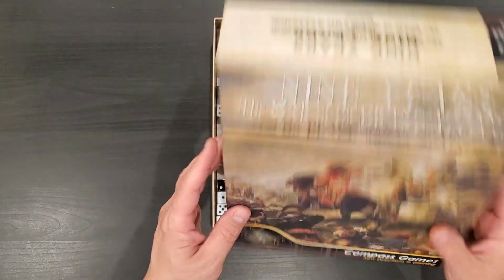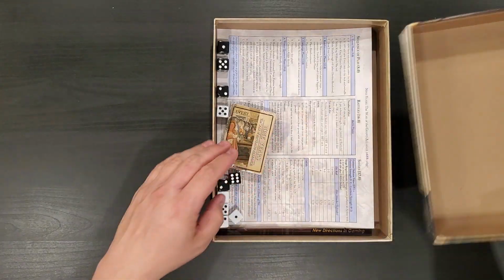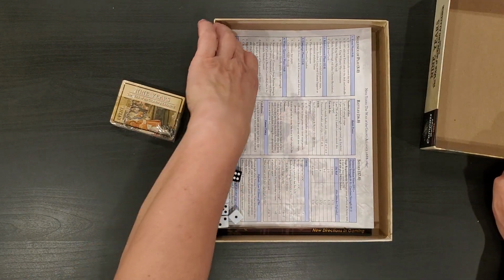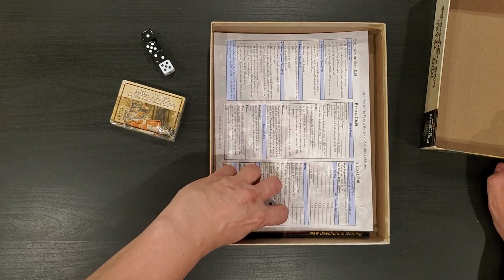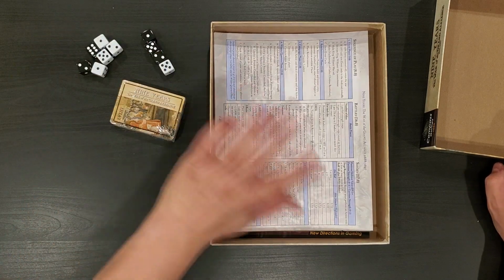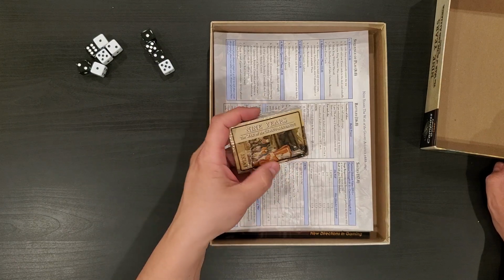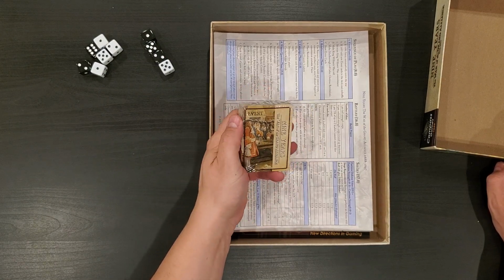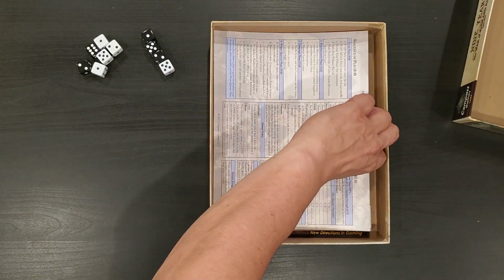So we got a nice box. This is a 2016 release, but it's a nice thick box. What we don't have in this, which we did have in the other games in the series, at least the new editions, is a mounted map. We got a paper map in here. We got, once again, a deck of cards, which we're not going to take a look at, but the graphic style is definitely similar, which is totally fine.